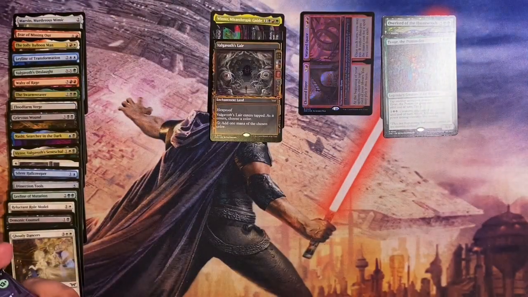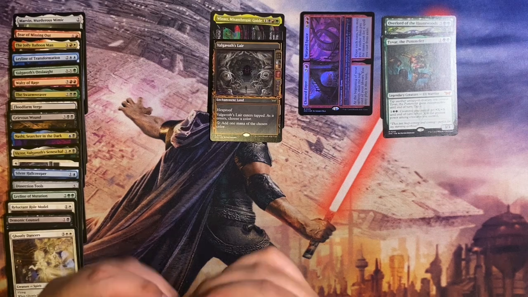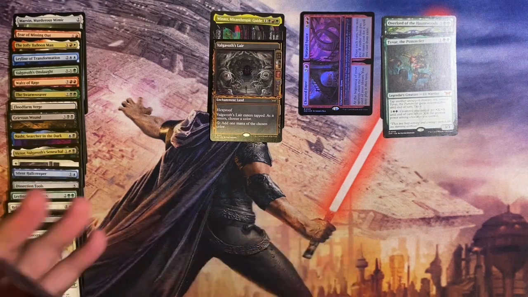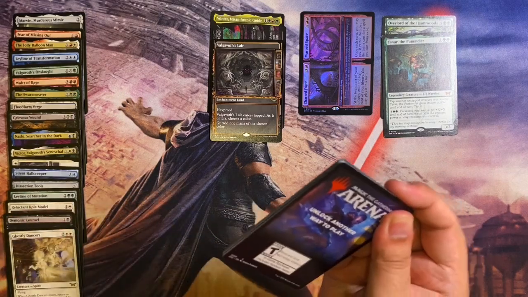Okay, let me just fix the lighting situation. Maybe we can avoid some of that whitewashing of the card there. Okay, I think that's a little better. Okay, here we go. Next pack.